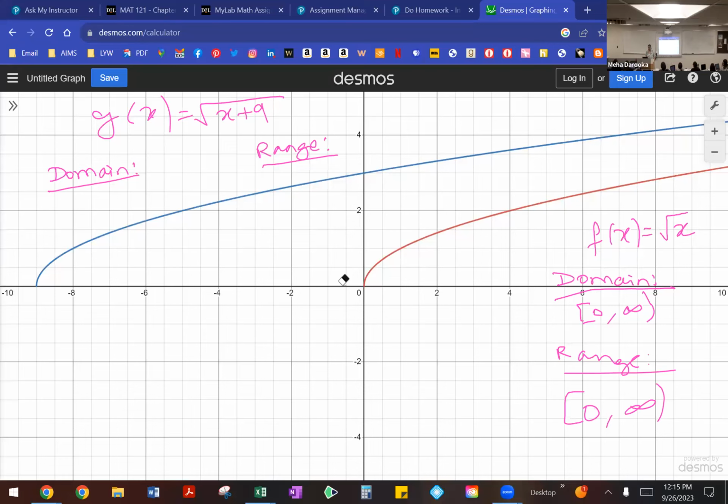All right, let's see how that change affects when our graph moved to the left by 9 units. What will be the domain and range for the square root of x plus 9 function? Yeah, because you moved your graph left by 9 units, right? So you can see your graph is actually now beginning at -9 on the x-axis. So in this case, your domain does get affected. You're starting at -9 and going to the right to positive infinity.